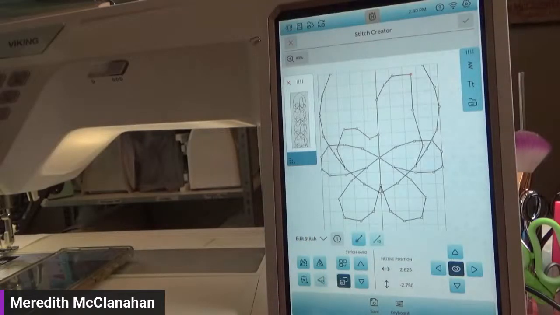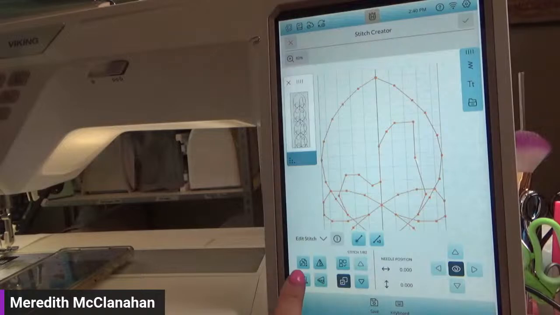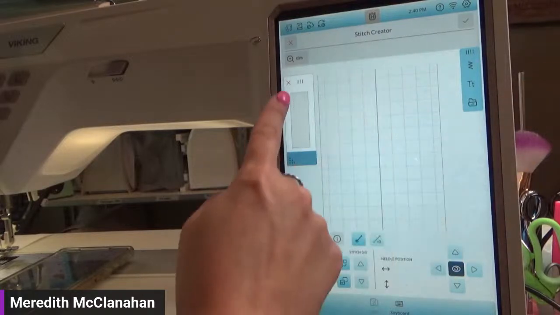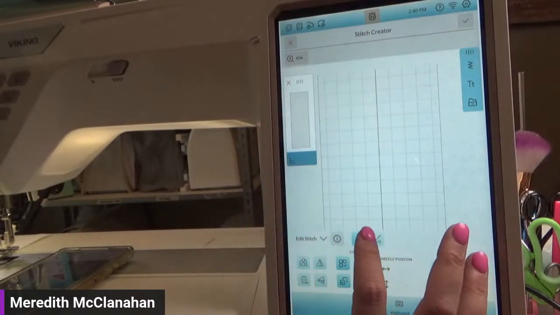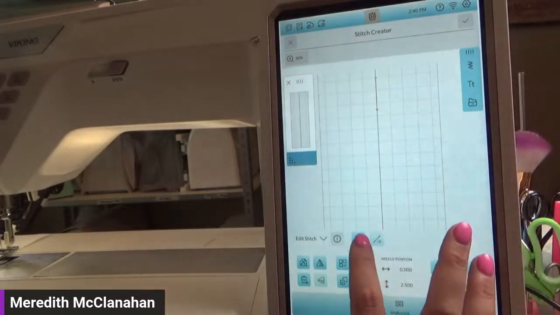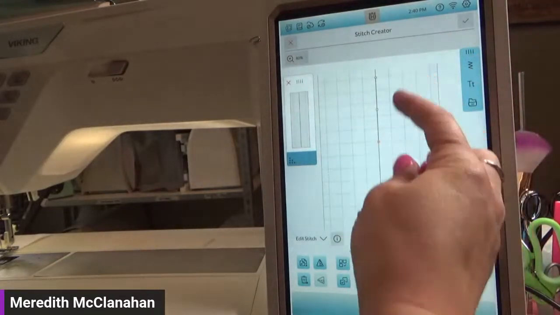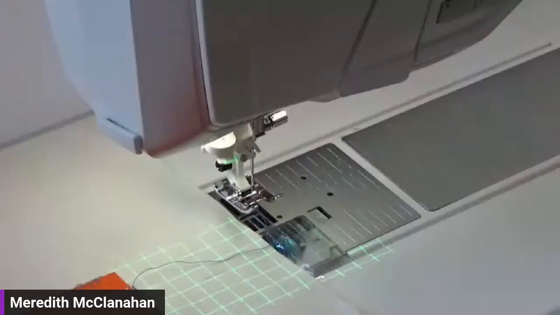So let's select all of this and delete that. So now we've got a blank screen here. Nothing's in our stitch window. What I'm going to do is I'm just going to start adding stitches. So there's one, and I like to start out my stitches with 2 or 3 stitches. And what that does is when you are creating a stitch, it gives you space between it. So you're just creating one stitch. So when you're done with that one stitch, it's going to duplicate it. So if I didn't have those 1, 2, or 3 stitches at the beginning, it's basically going to put my stitches right on top of each other. So let's space them out just a little bit.